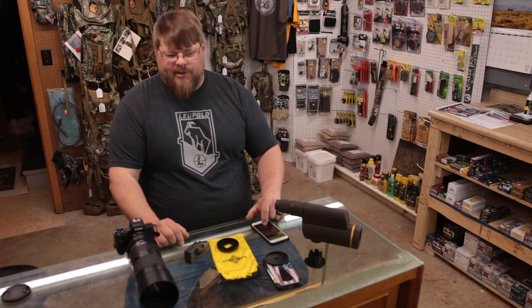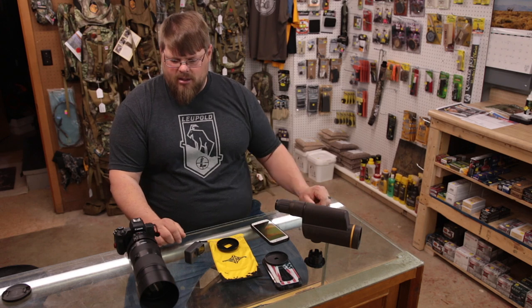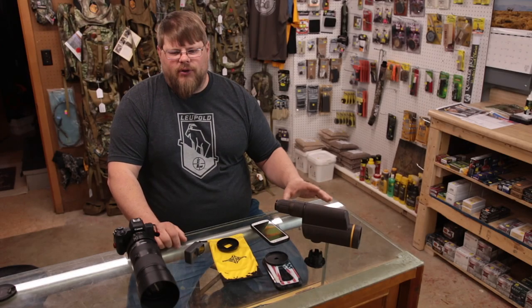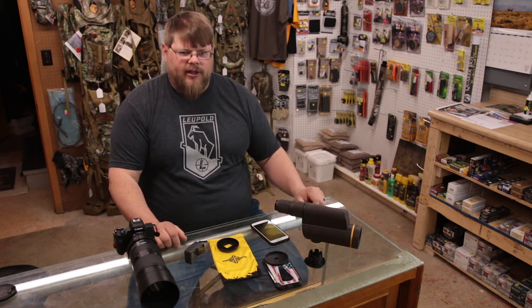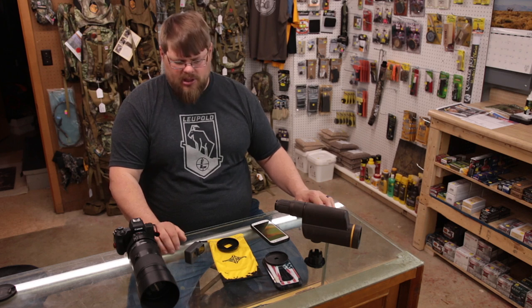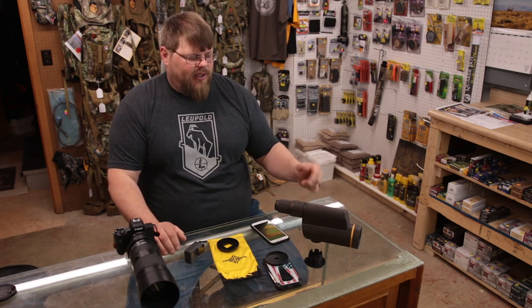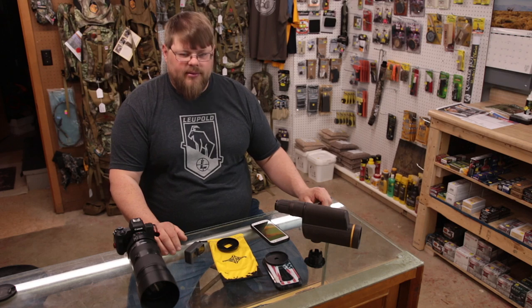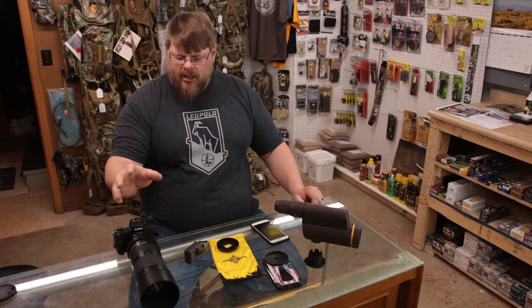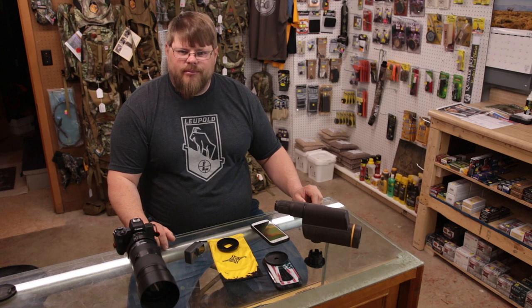I have Samsungs but I don't like to record on them because I edit with a Mac and they don't play well together — it's a real workaround. I think if you have the right spotting scope, like a Swarovski, phone scopes probably work just fine; some high-end photographers do that for hunt videos. Quite a few people use Vortex with phone scopes and they seem to work okay. But I'm a Leupold guy — made in the USA. I've had this thing 15 years through elk hunts, goat hunts, and deer hunts and it's never failed me. Moving forward I'm going to run with the Canon M50 and 100-400 lens setup. The image quality is just a lot better.